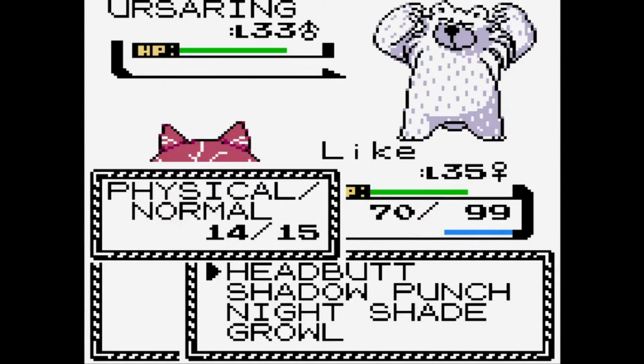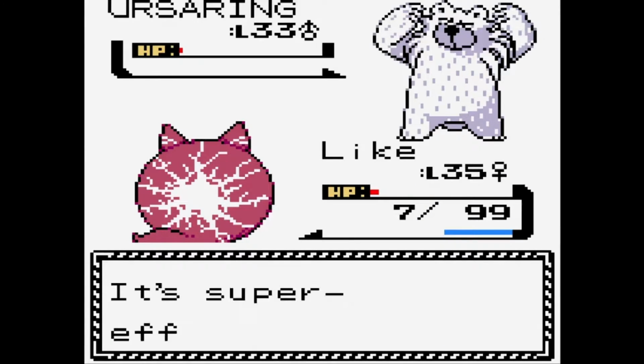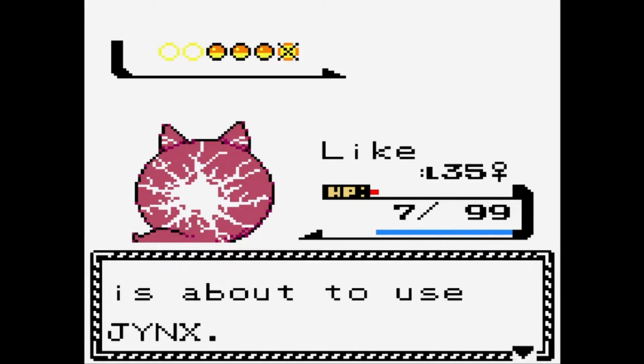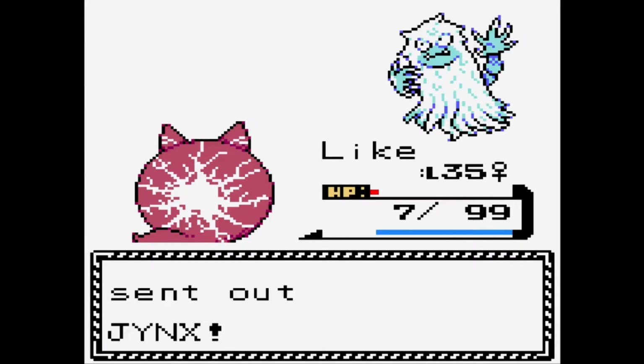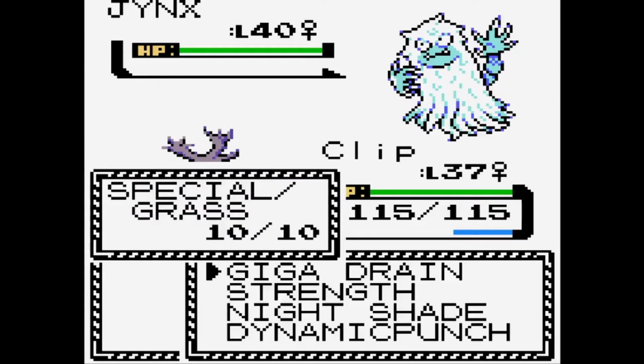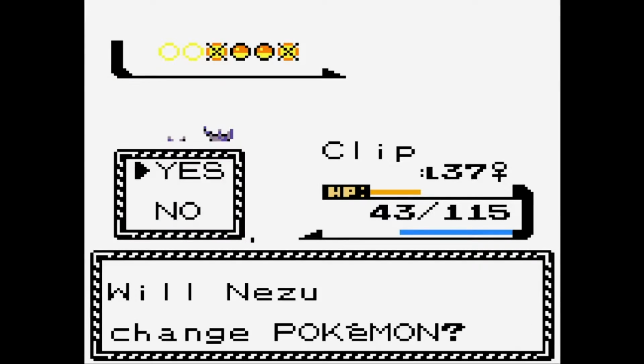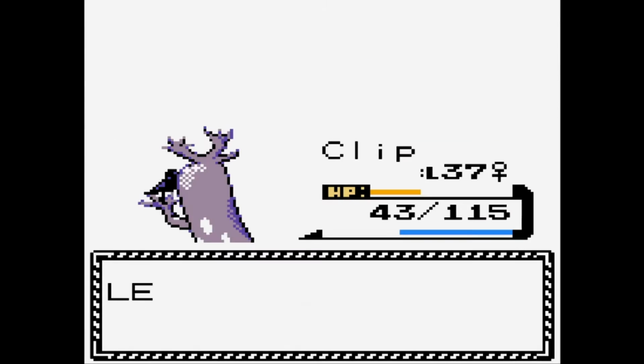I start with Light, going for a Headbutt, and then going for Shadow Ball, Shadow Punch, not doing as much as I was hoping, but it does pick up the KO. Next is Jinx, who is a Dark Ice type. I go for Headbutt. Sadly, Light just did not have any HP. I go into Clip, being stupid, but Dynamic Punch does KO. So we're going to accept this little misplay here.